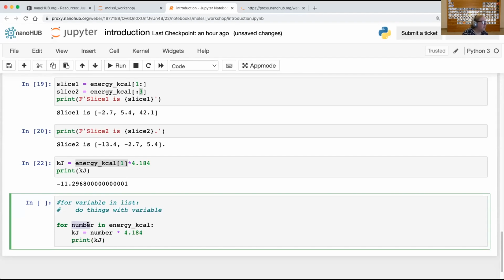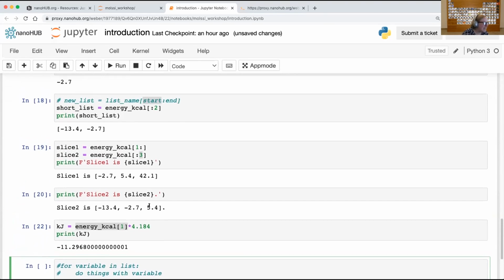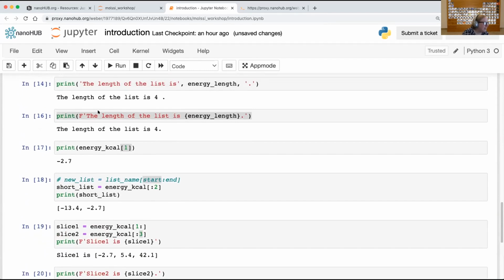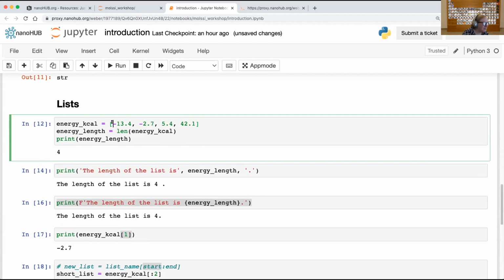So this variable, the word that I've chosen to put here, I've chosen the word number. Number is going to be each element of my list. So first, number is going to be minus 13.4. And then number is going to be minus 2.7. And then it's going to be 5.4.